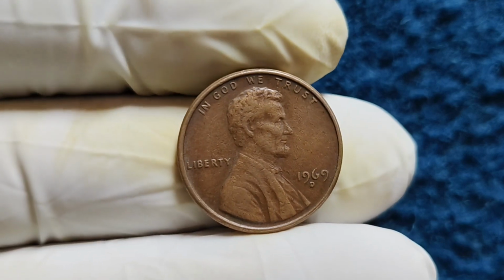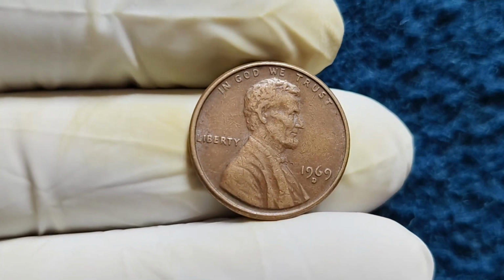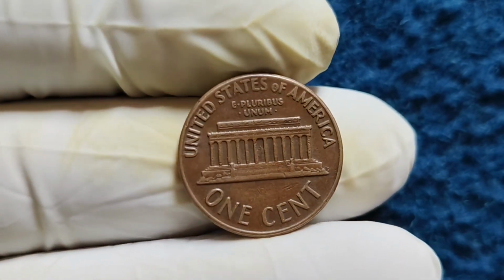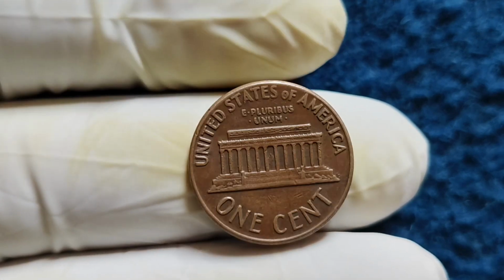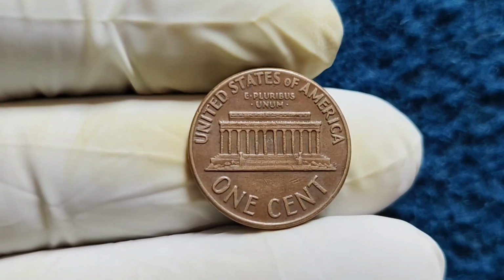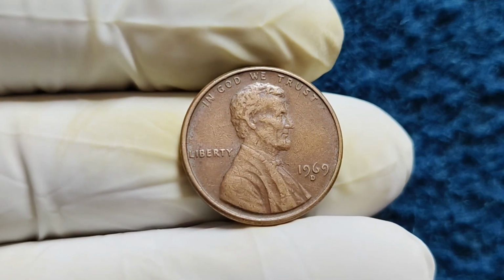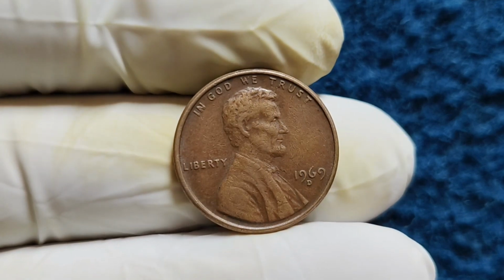My personal story. Okay, here's where I get real with you. I wasn't always a coin collector. I used to toss pennies in a jar and never thought twice about it. But a few years ago, I was at a yard sale, just browsing, nothing too serious, when I spotted a coin book. I thought, hey, what the heck? Maybe there's something cool in there. I flipped through it, and boom, there it was, a page on rare pennies. I remember reading about the 1969-D double die penny and thinking, no way, that's a thing.